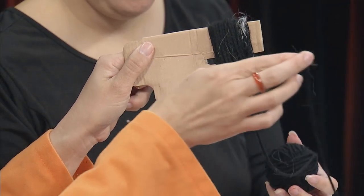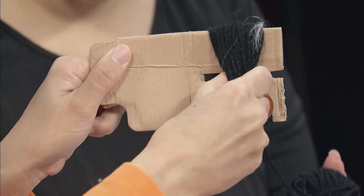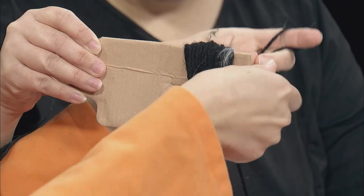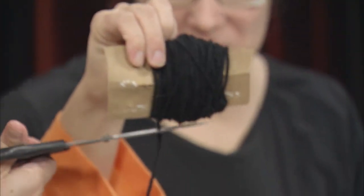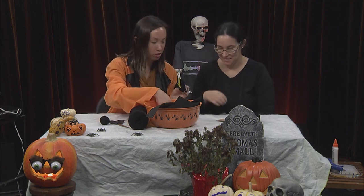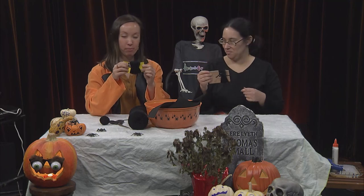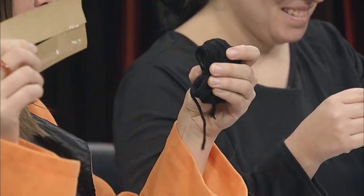So we're gonna take this extra piece of yarn and thread it through this hole and tie this bundle of yarn together. I'm gonna do two, and we might even do another one. This tail hanging off, I'm just gonna cut. How's that? All right, so let's finish yours and cut the string off. So now we each have our bundle of yarn. We're gonna take a deep breath and slide it off the cardboard.